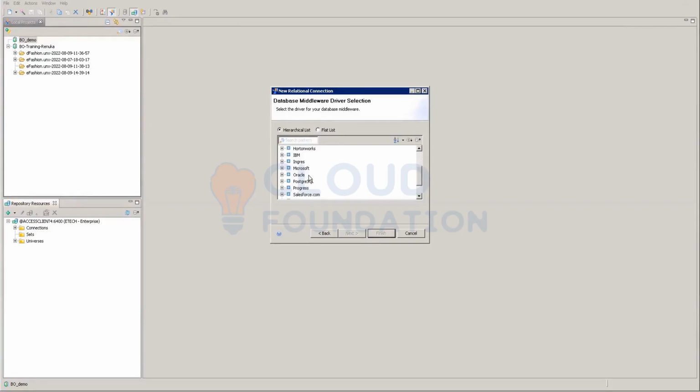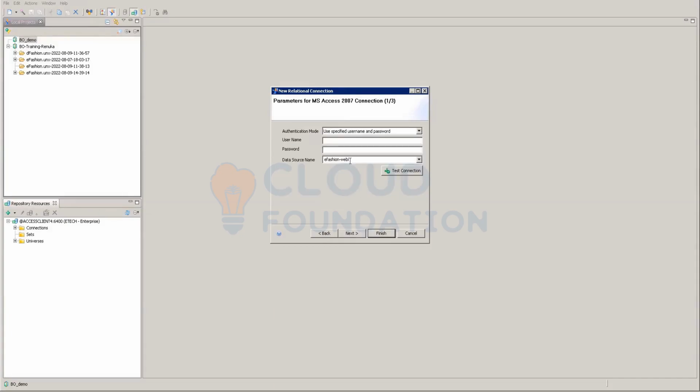In this case, we go for Microsoft MS Access 2010 ODBC drivers. Here we will use the data source as ifashion. Username and password we will provide here.